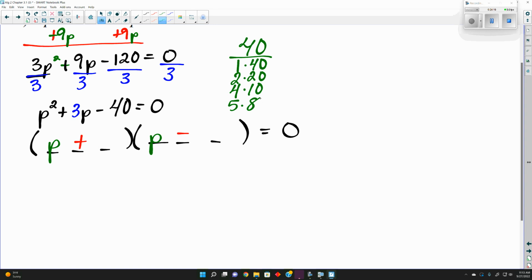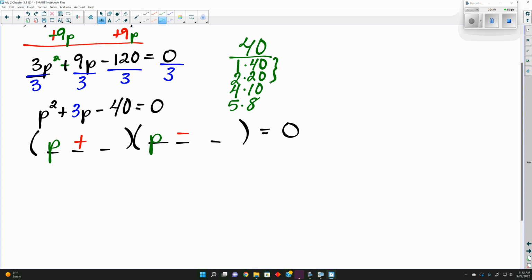We already have it, because once those two sides meet, we've found all the factors. Now looking at these here, which set of factors do we want to try? 5 and 8. Is it likely 1 and 40 are going to work? No, because there's no way that we're going to change the 1 and increase it, because the numbers in front of p are both 1 and 1, yes? So the likelihood that these first two are going to work is very slim. So we can look at 5 and 8.